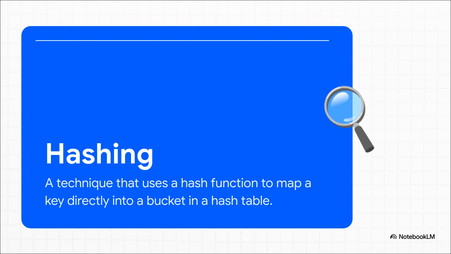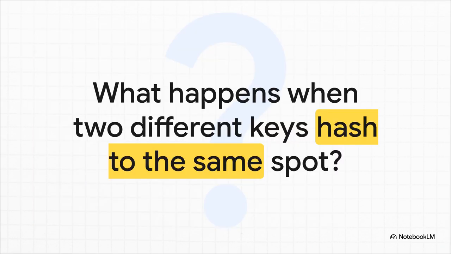Hashing is a totally brilliant idea. Instead of searching for something, you take a key, like a username, and you run it through a special mathematical recipe called a hash function. That function instantly spits out the exact address, the exact storage location where that item is supposed to be. It's like a filing cabinet that tells you, go to drawer 117, without you ever having to read a single label.